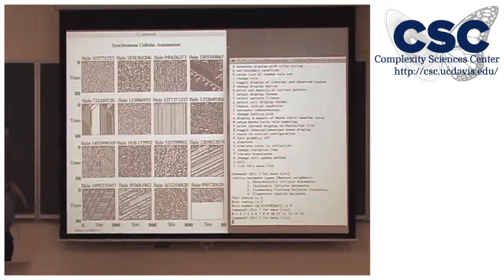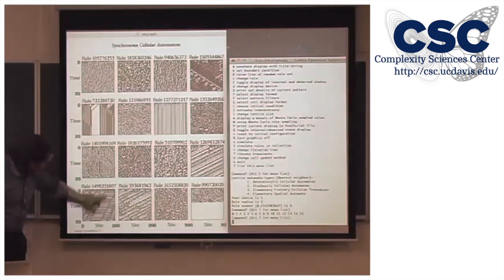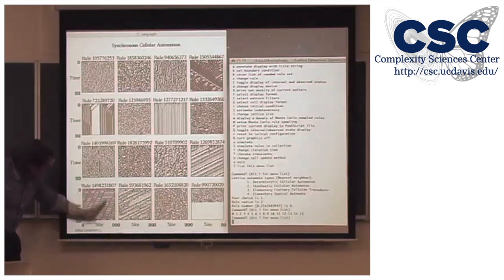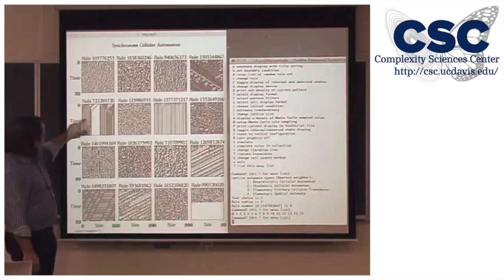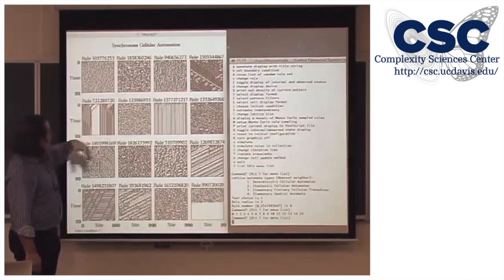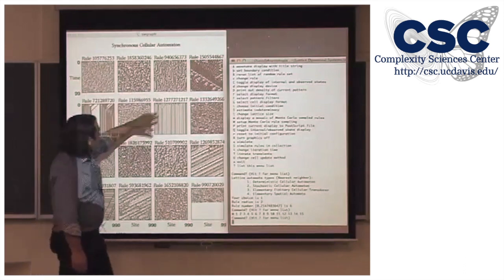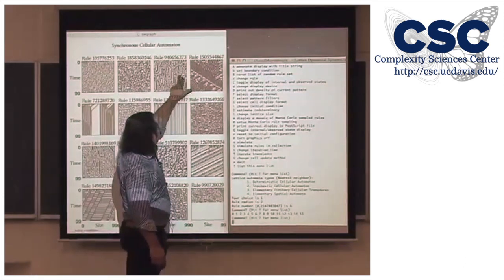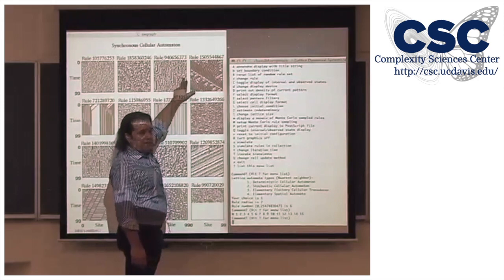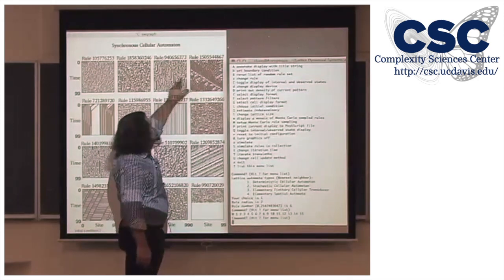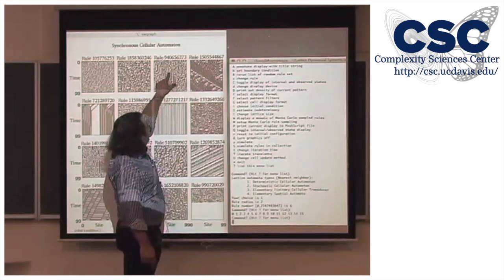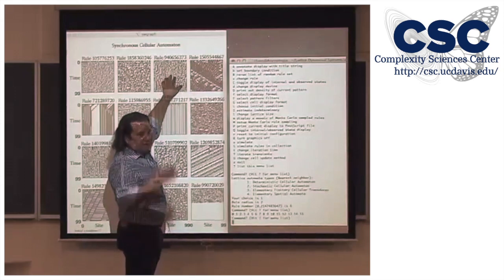So what's going on here? It's a little bit coarse grained, so obviously something has been lost here. But you do see regions, temporally period two, bounded by these walls. There are some particles propagating here. This one looks sort of interesting. It's kind of homogeneous textures, maybe chaotic rules here. This one looks a little bit like a mixture of some areas where it might be locally unstable, chaotic in that sense of spreading. But then also other regions here, it's two zeros, two ones, two zeros, that could be invariant.